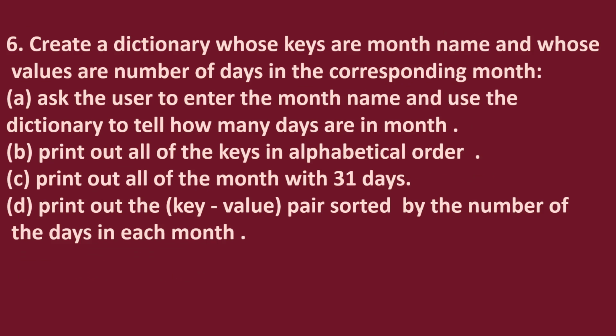Now create a dictionary whose keys are month names and whose values are the number of days in the corresponding month. Now ask the user to enter the month name and use the dictionary to tell how many days are in the month. Now next part is print out all of the keys in alphabetical order. Next, print out all of the months with 31 days. Now print out the key value pairs sorted by the number of days in each month. Now let's do this program.